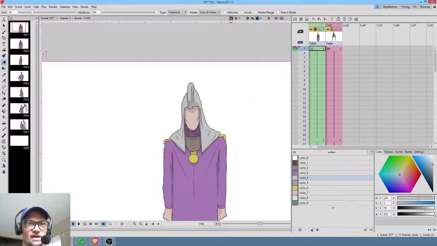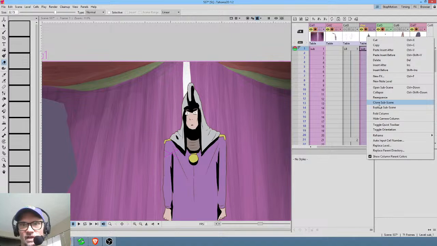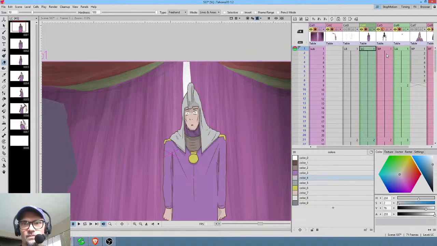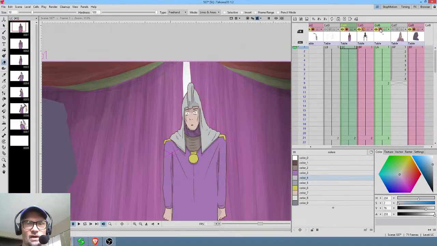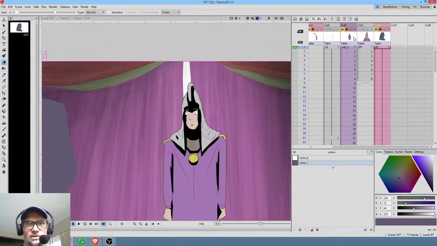It looks like I forgot to put his eyes in the sub scene. So this is where labeling would be kind of useful. Actually, let's explode the sub-X sheet. Exploding it means kind of undo the collapse into a sub-X sheet. And now I want to look at, yeah, there's his eyes. So actually these 3 levels need to be packed down into a sub-X sheet.